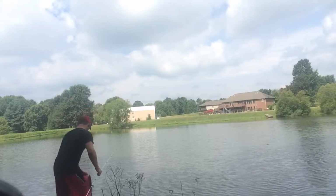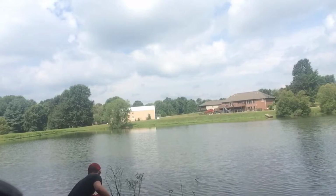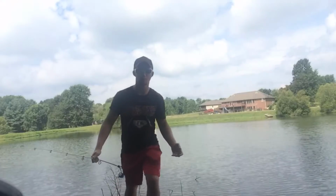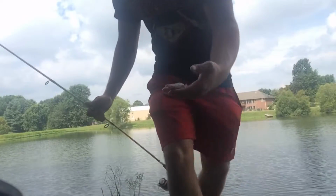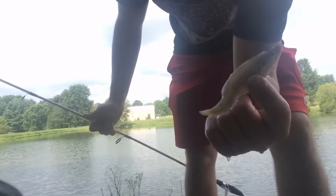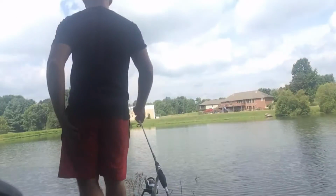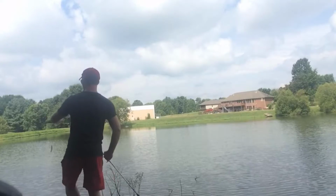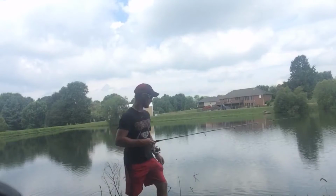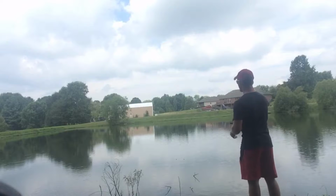So, while I just caught that bass, he got me caught up in that brush pile that I was catching them by. And he stirred up this dead little bass. It's a little weird. It's been there for a few days. Sure, the turtles will eat it. Alright, I'm going to cast up in this little brush pile over here that I was fishing at earlier, see if I can get one.